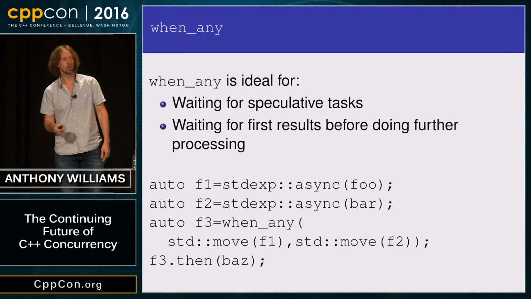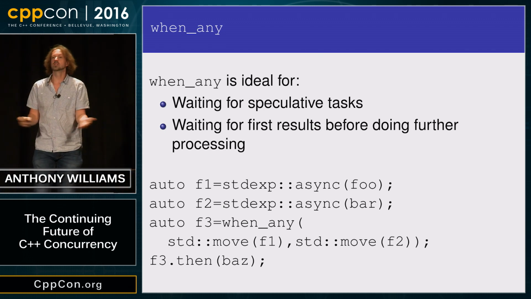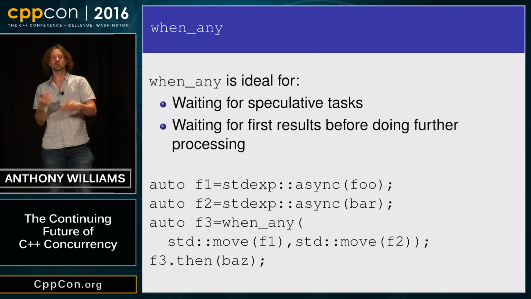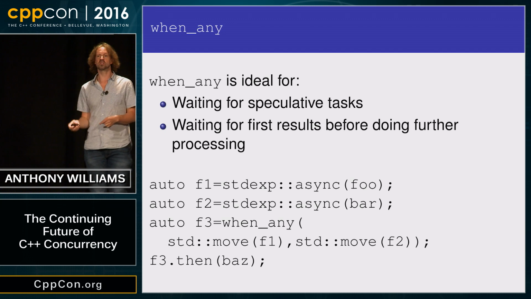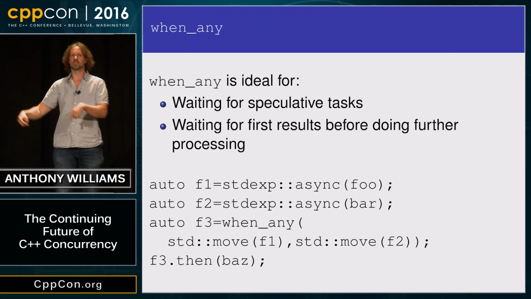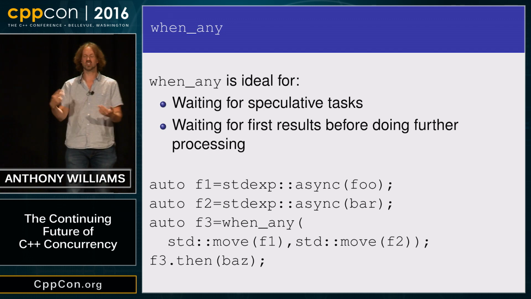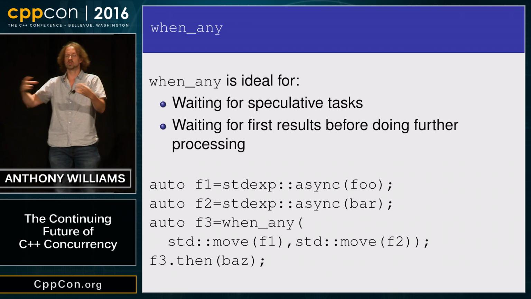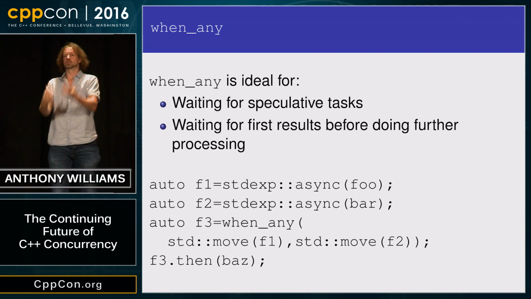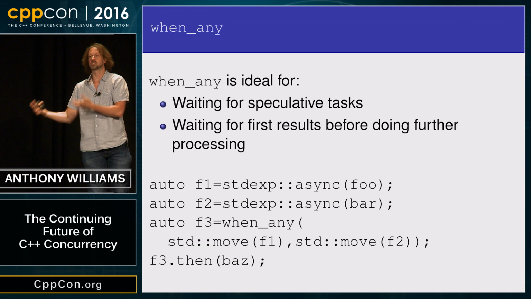So that's good. Alternatively, if you've got a whole bunch of stuff that you want to do, and when the first thing's ready, then I want to do some more processing, and then when the other bits become ready too, but I don't know which of my 3 things is going to be ready first, so I want to process the one that comes back first, and I want to do that processing first. So I could chain a continuation on each one individually, but actually I want to only process one of the results at a time. So I'll say when the first one comes back, I do the processing and then wait for the second and third in turn. And it allows you to not fuss about which order.